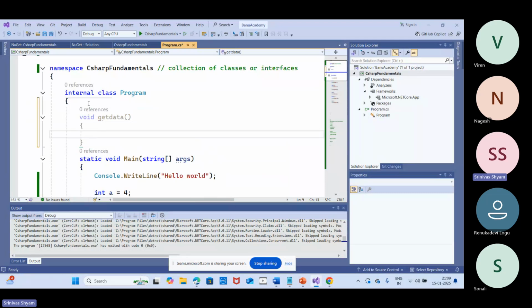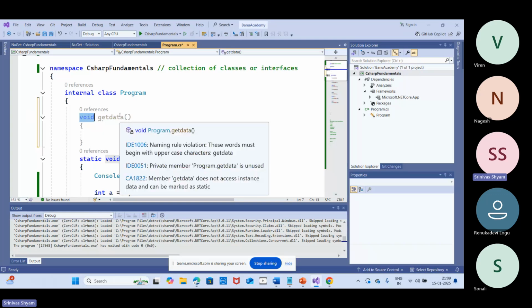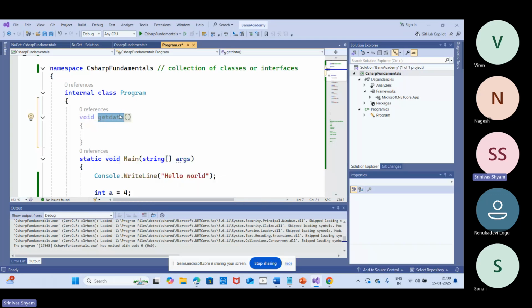Here, guys, what does void mean? Whoever is from a coding background knows the meaning of void: this method get data will not return any value. If a method is returning a value, we mark that method accordingly.